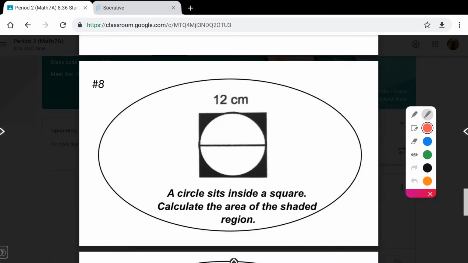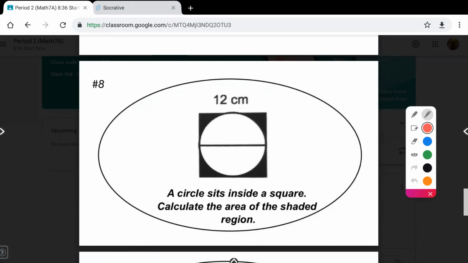The square is the bigger of the shapes, okay? And the circle sits inside. The circle's area is less than the square's area. So the goal here is, if you had this on a piece of paper and I asked you what's the area of the shaded region, you could simply take a pair of scissors and cut the circle from the square. What's left over would be the area that you're trying to find. And remember, you're cutting out, you're subtracting, and that's the key.